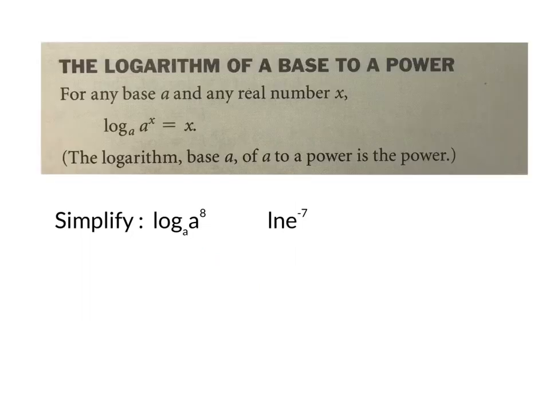All right, should be the easiest property of the day, base to a power. Here's the deal. If they give you the base and a number, and they're the same number with an exponent, the answer is the exponent. Think about it, a to the x power equals a to the x. Remember how we do a log. So when I come down here and I see log base a of a to the 8th, it's just 8, because it's asking you a to what power is a to the 8th.